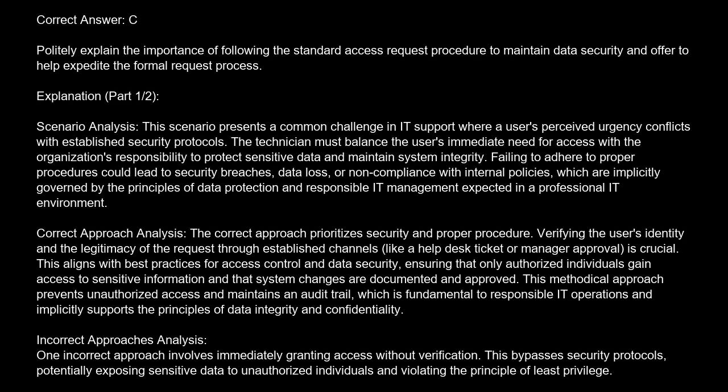environment. Correct approach analysis. The correct approach prioritizes security and proper procedure. Verifying the user's identity and the legitimacy of the request through established channels, like a help desk ticket or manager approval, is crucial. This aligns with best practices for access control and data security, ensuring that only authorized individuals gain access to sensitive information and that system changes are documented and approved.